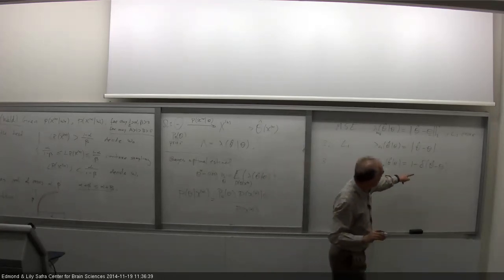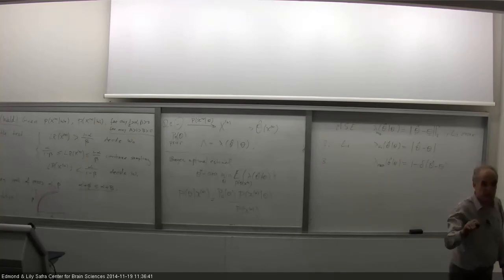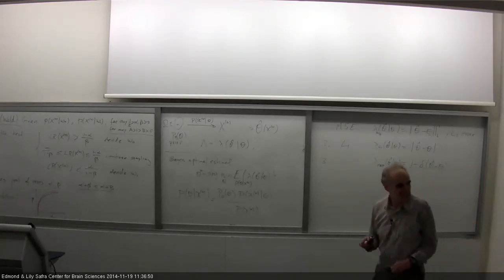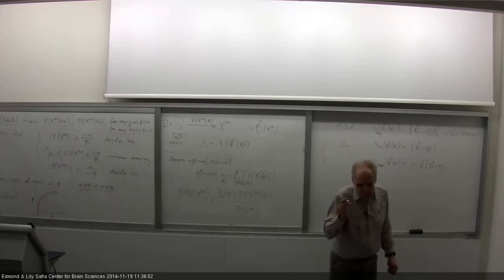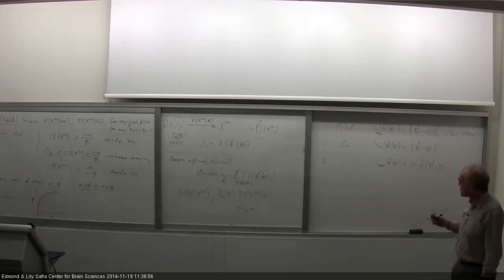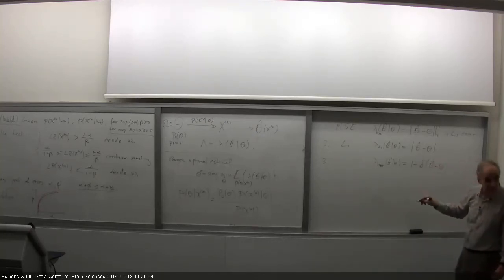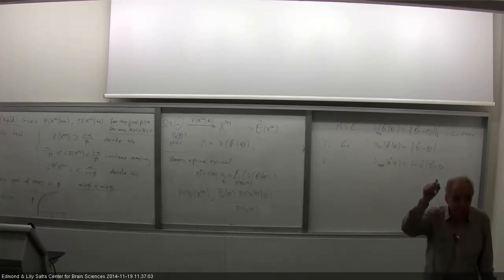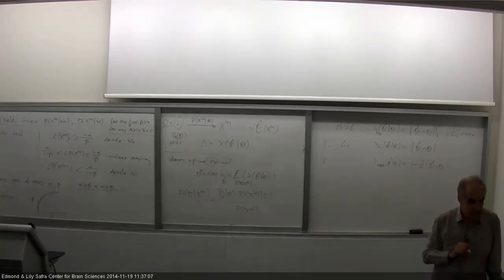This type of function, which I don't even want to try to define right now, has a meaning only inside an integral. Never think about the delta function outside of an integral, because you're talking about ill-posed quantities. But what do you mean by it? It really means that if I integrate against delta, I get the value of the integrand at the point where the argument of delta is 0. So sometimes we call it point sampling.